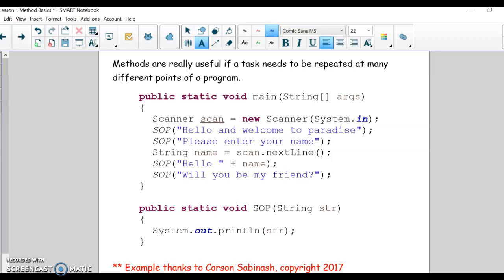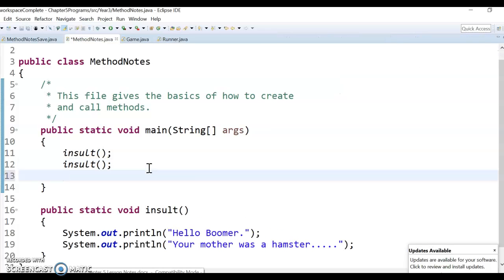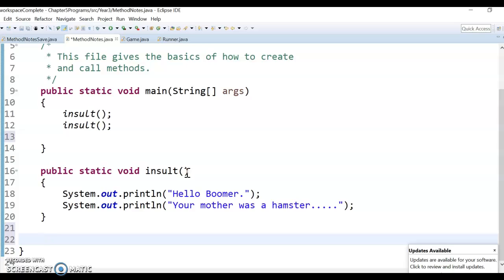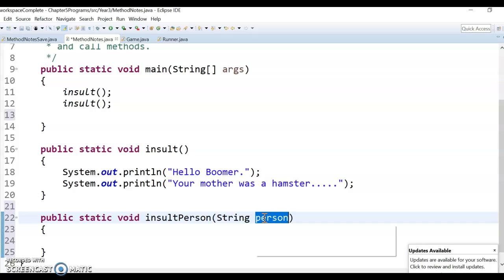basically meaning we're going to print out different information. Okay, so back in our code, we're going to do that same thing, but now we're going to do insult person. So I'm going to make a new method. I'm going to do the same thing. It's going to look exactly like this heading, public, static, void. And don't worry too much about those words yet. We're going to do insult person. And then I'm going to say string coming in. So I'm making a string variable called person. Basically, who I'm insulting is a variable that's stored in this string called person.